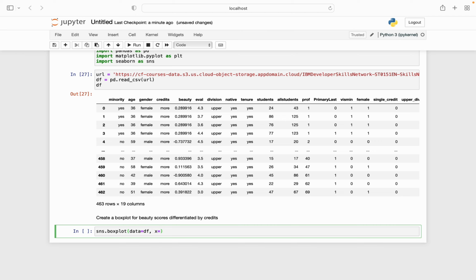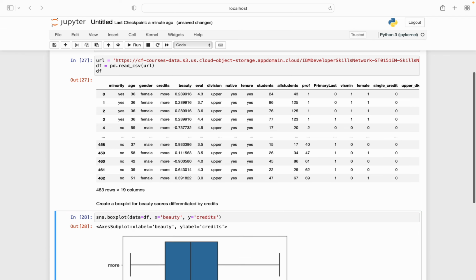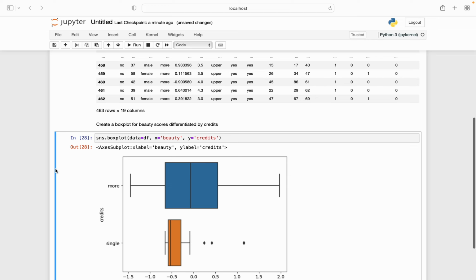X will be equal to the beauty column, and Y will be the one we'll use to segregate the different beauty values, which is credits, right? Once we do that, we can see that this is our box plot.